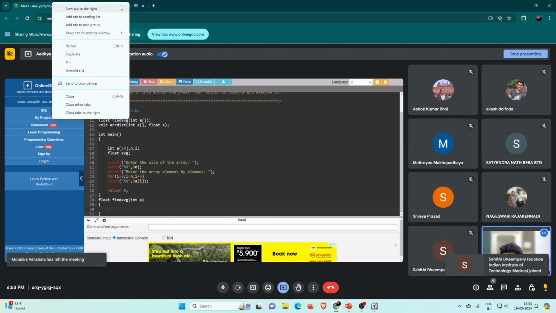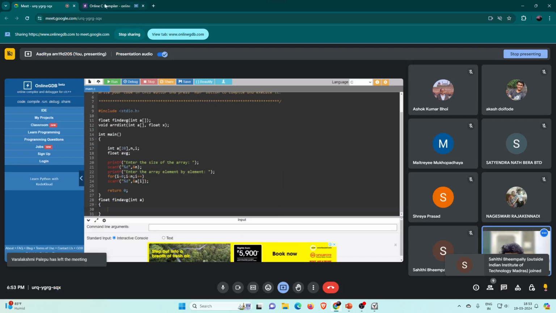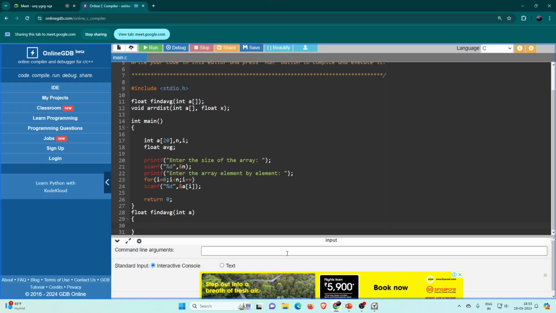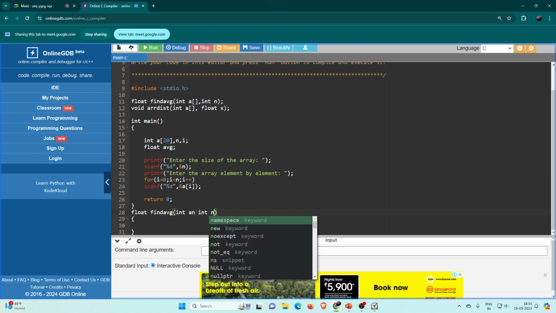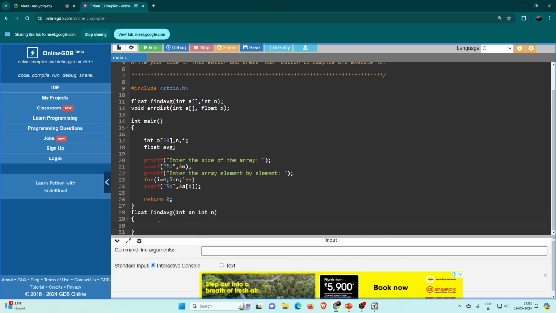Okay. So float find average, int a. I also need the size, int n. Right.